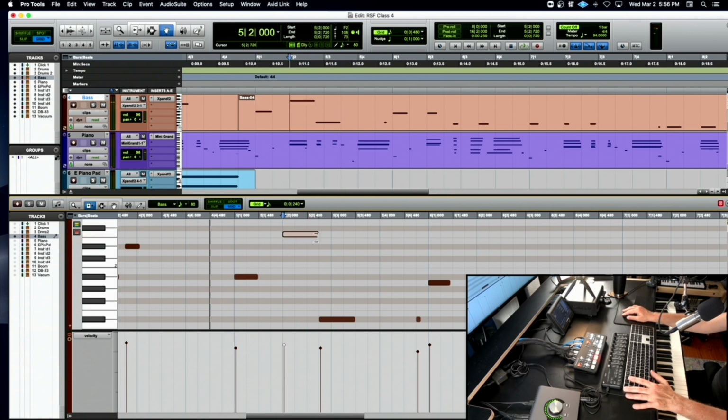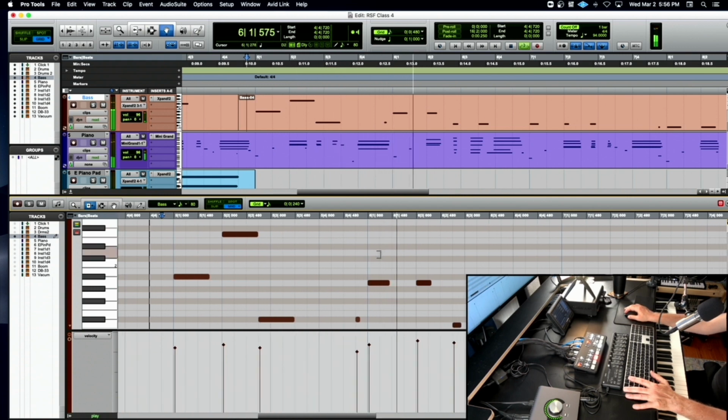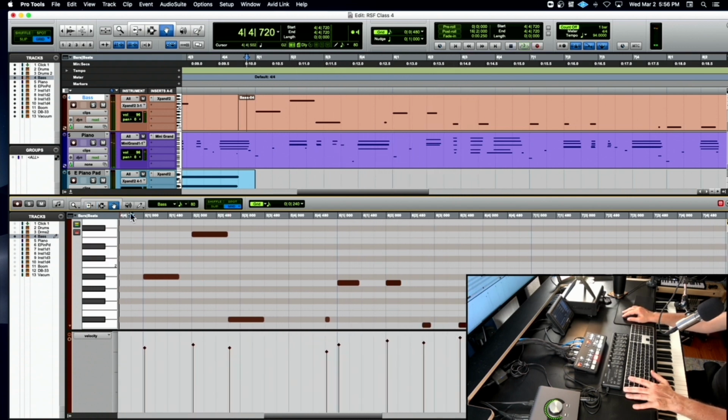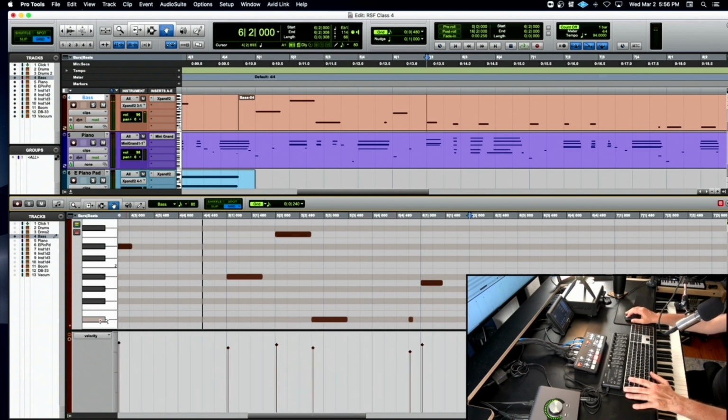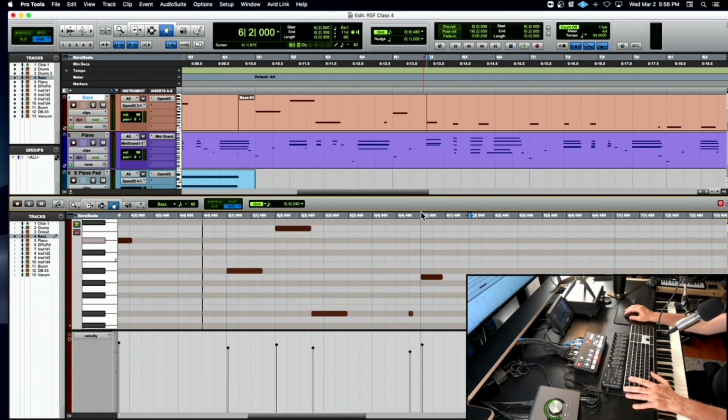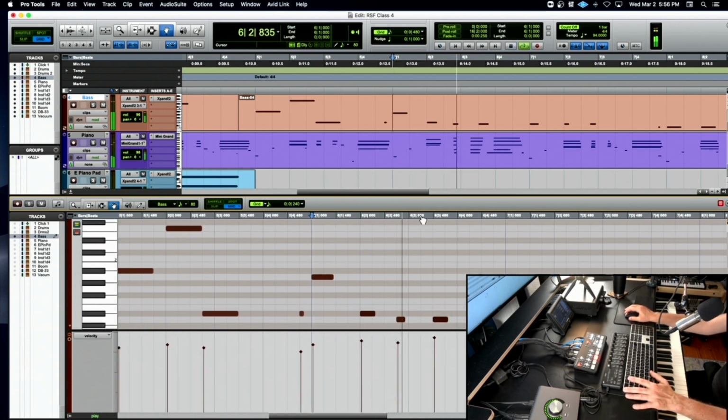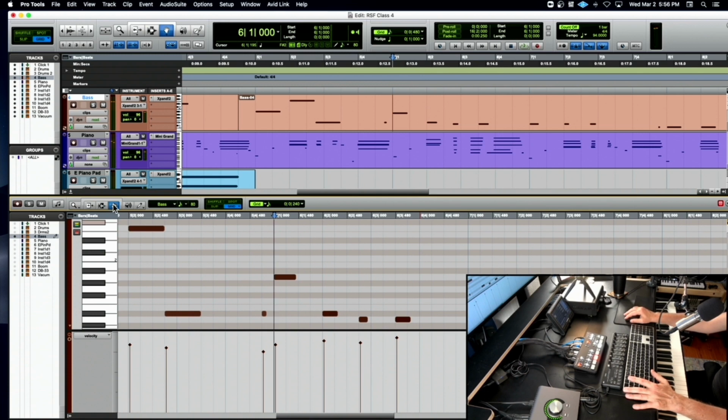Doom, dee, doom. Right, so doom, and then this can be A half diminished, has an E flat in it. So this is ba ba ba, right? So I can just bring this over.